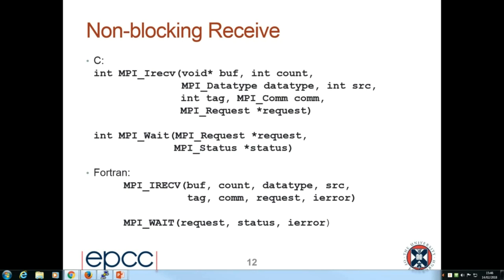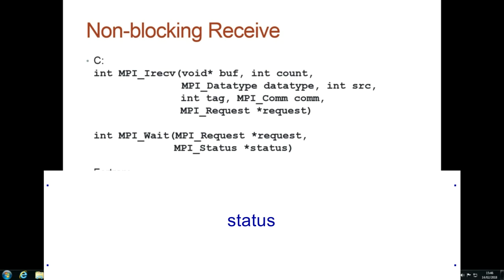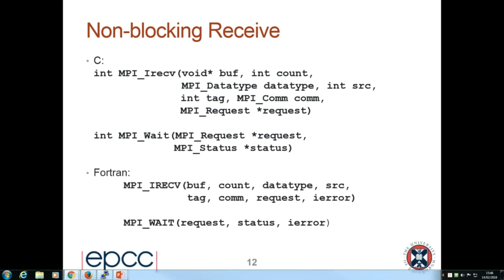Normally in a receive, you actually specify not just the receive buffer, you specify something else. When you do a normal receive, you have to specify where the data goes, which is the receive buffer, but normally you also specify another parameter in the receive. You have to specify a status, exactly. Now, the point is the status gives you information on the message that was received.